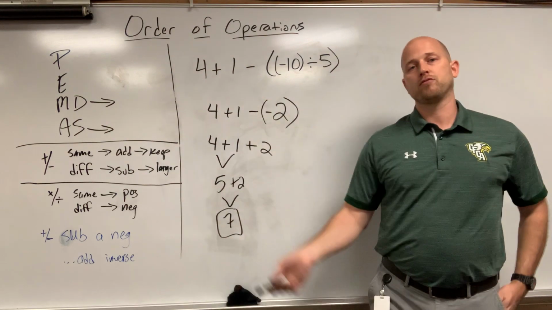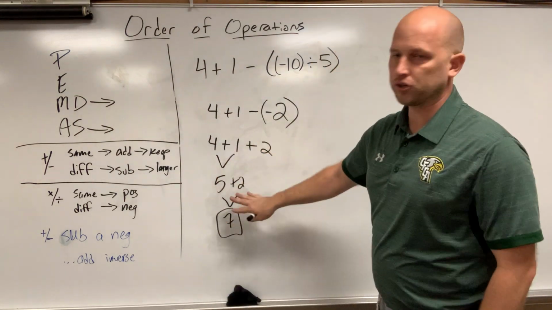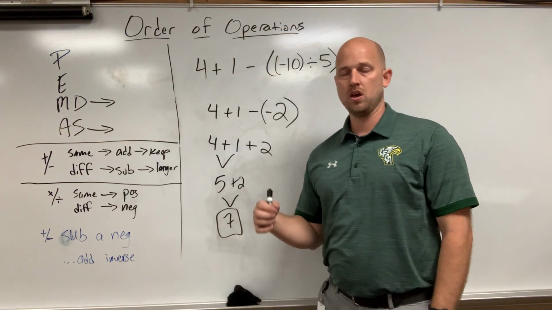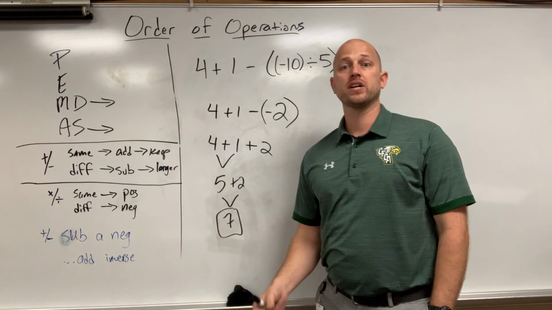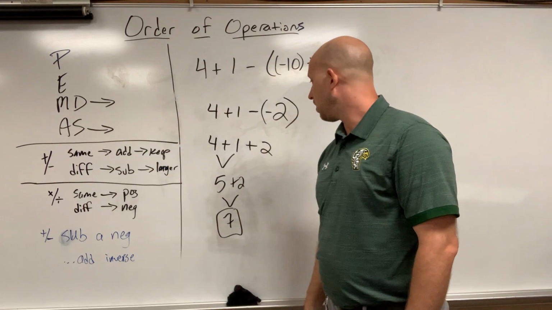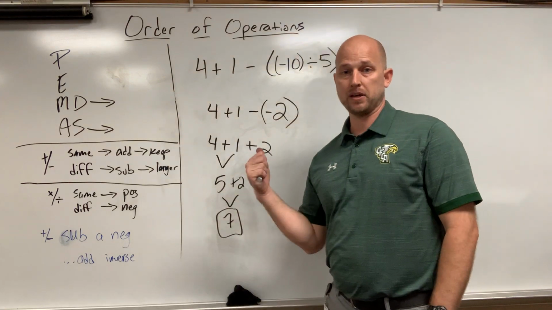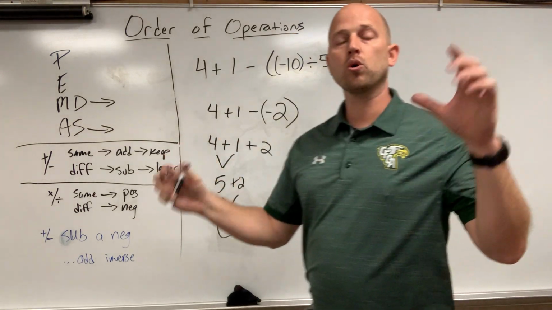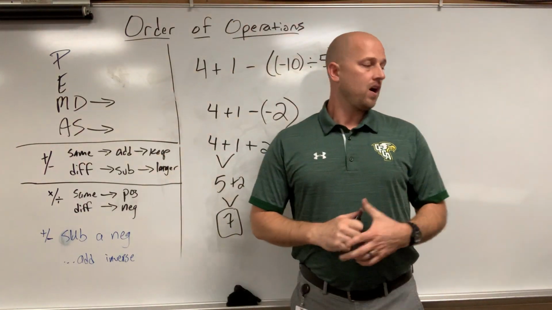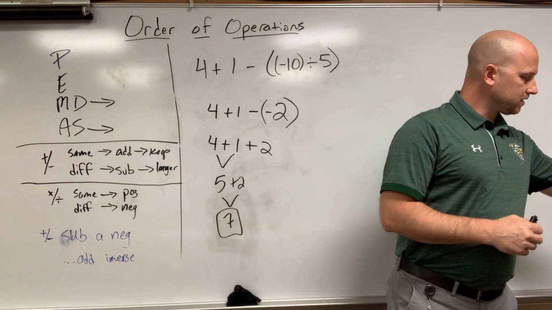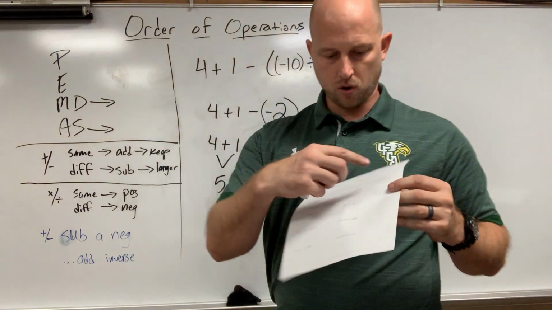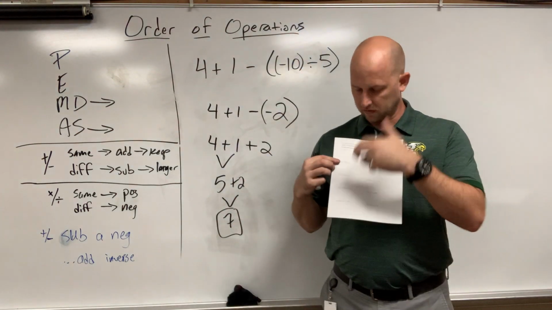Again, I do a vertical method, and I like to kind of draw lines to show you. You do not have to do it this way, but I need to be able to see the steps that you're showing in your work. This is the best way I found to show steps. Some of you might rather go to the right and go horizontally. That's fine. Just keep in mind, the papers I'm giving you don't have a lot of space to keep going to the right. Sometimes you might not have a lot of space to go down.